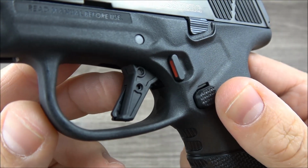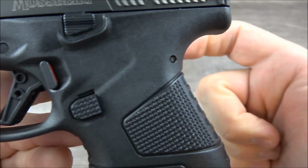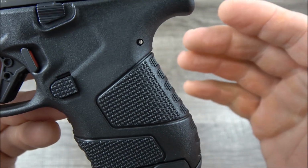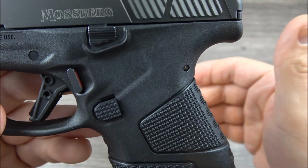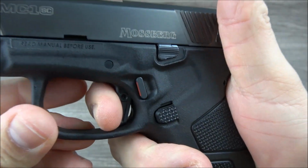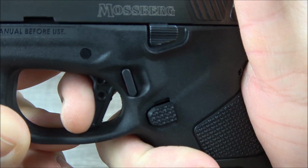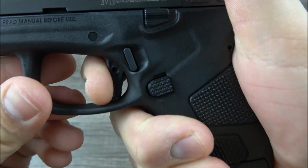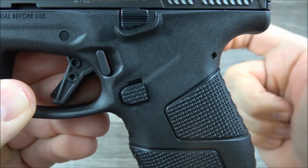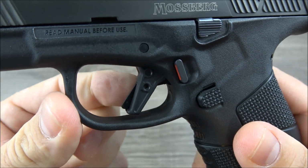But what I feel on the reset is the polymer dragging on the inside of this frame, and I feel that I am manually having to do all the work to bring the trigger forward. And so if you are more of an advanced shooter, you'll understand this when I say that I like a trigger after I've broken the shot, right, and the gun cycles. I like a trigger that forces my finger forward to the reset wall quicker so that I can break another shot. Okay, with this one, I feel that because the polymer is dragging, I'm having to do a lot of the work to bring my finger forward to get to that reset for the trigger. I'm having to do more of the work that the trigger should do for me.